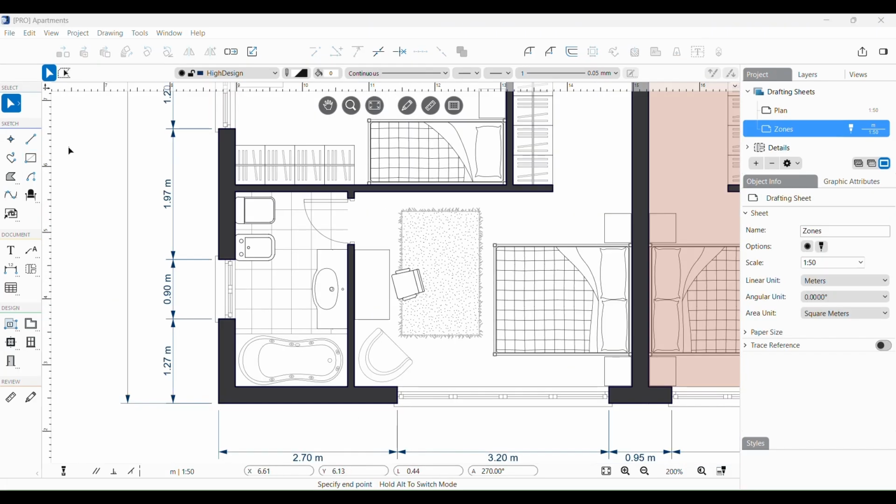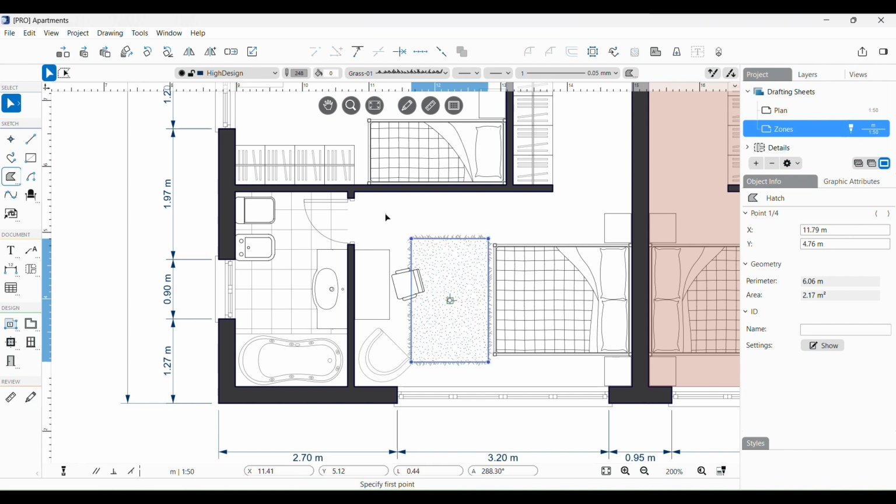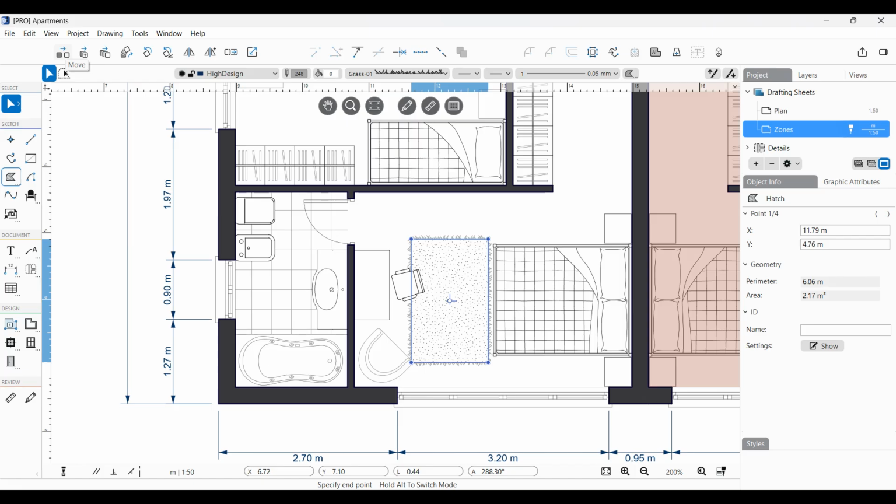Objects that don't have a midpoint or a center: polylines, hatches and fills, curves, linear dimensions. Hold down the Command key on Mac or Control key on Windows to move any object, selected or unselected, by any of its vertices or by its outline. Move the object to the desired location and click again to confirm. Hold down the Alt key while moving to duplicate the object. Alternatively, use the Move function in the Edit toolbar.